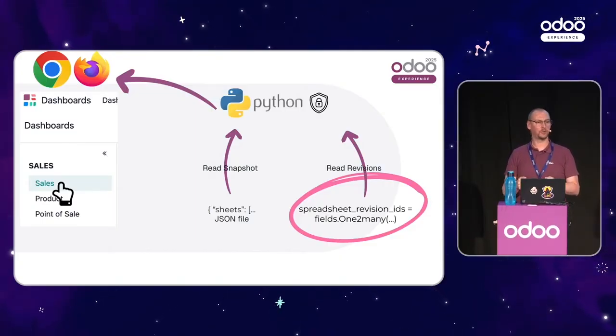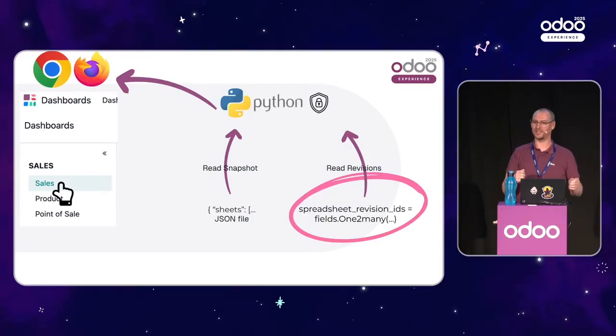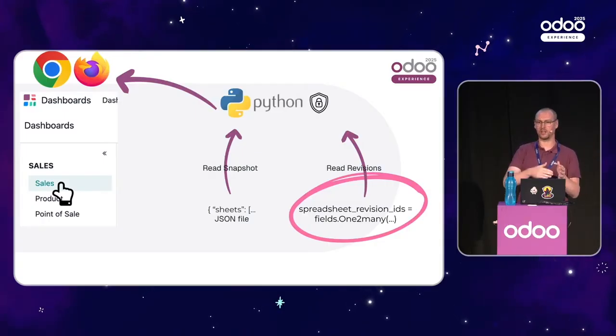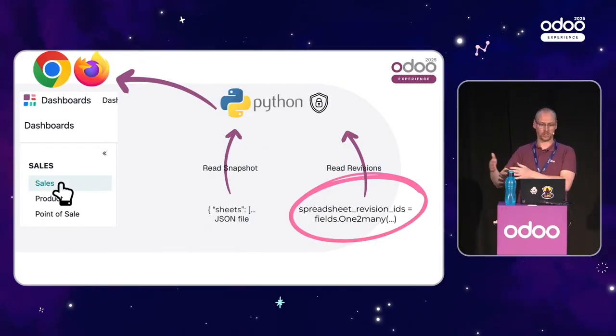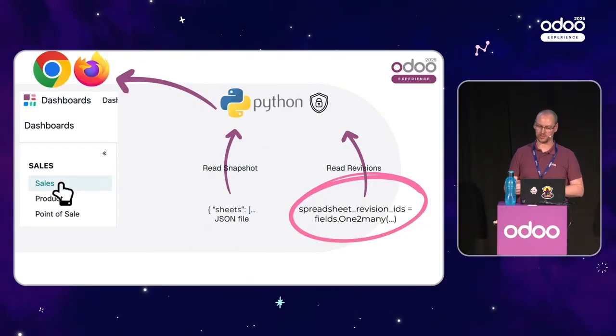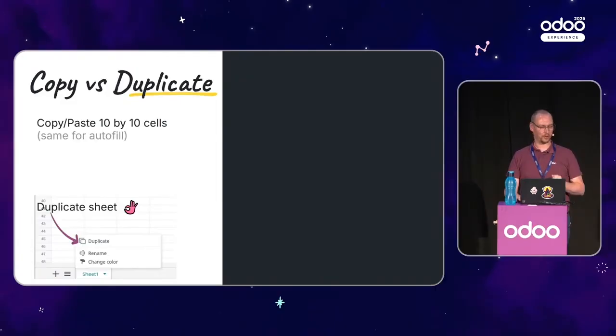Why do we do that? We do it so we can send it to everybody else that is connected to the same spreadsheet, and you can follow the changes that are made without having to re-download the entire spreadsheet. So in theory, really good idea. Sometimes in practice, a bit less of a good idea. And let me show you how bad it can become.